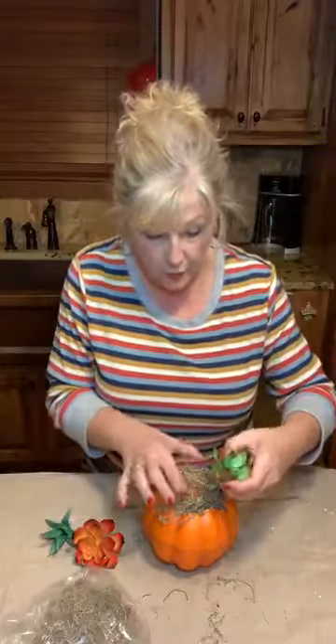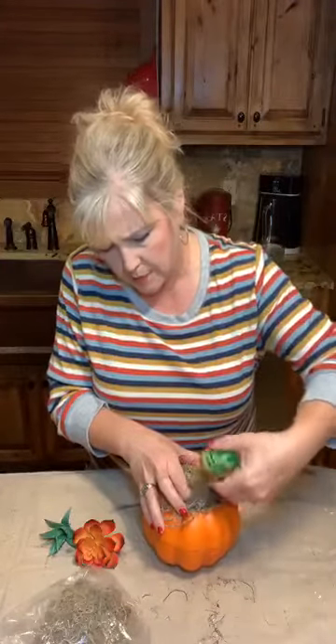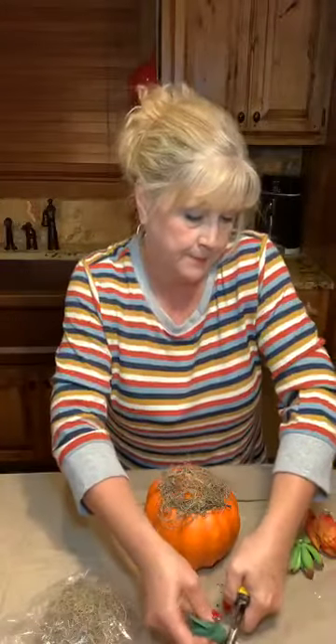Okay, just kind of push that down. Be careful when you do this step because of your hot glue — you don't want to stick your finger in that, trust me. So we've got that done. Here are the three succulents. They had several different ones, so you guys don't have to pick the three I picked. I thought I wanted this guy just because he was a different shape, and then this one that had the orange and gold on it would be real pretty for fall. This green guy is just beautiful — he's kind of tipped in a fall color too because he's got a little bit of a burgundy, deep violet look to him. So I thought he was another good choice for fall. Now I'm going to cut the bottoms off these guys and just hot glue them from the underneath side instead of sticking them down in, since the pumpkin was hollow.